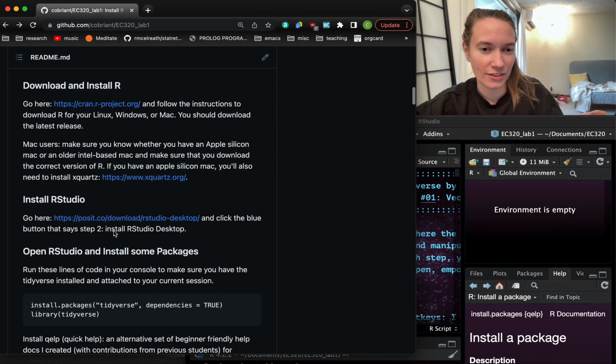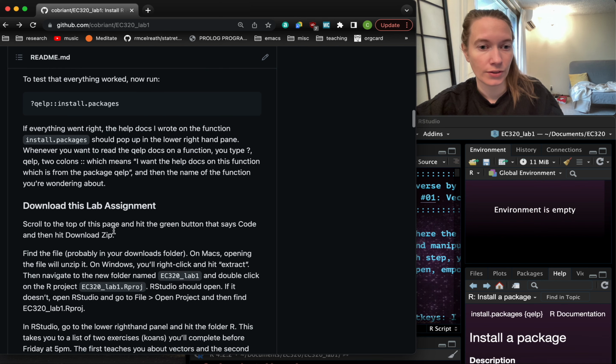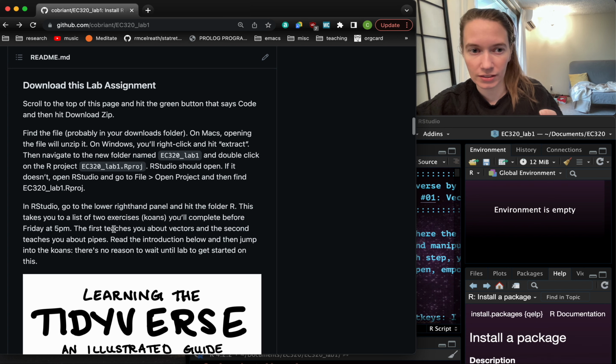And then what I want you to do is to open up that R project in RStudio. Once you see the file that you've unzipped, look at where it says EC320 Lab 1. It may say main here because it's the main branch of this GitHub repository. So you'll just double click where it says EC320 Lab 1 main Rproj.